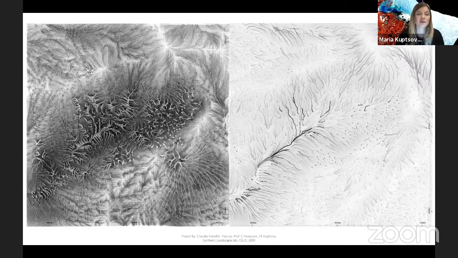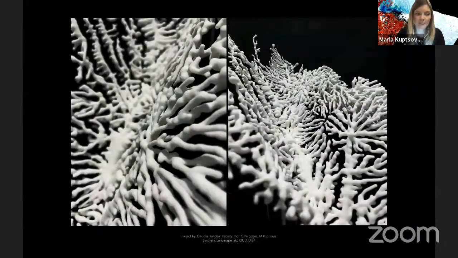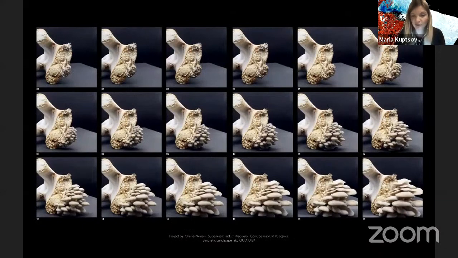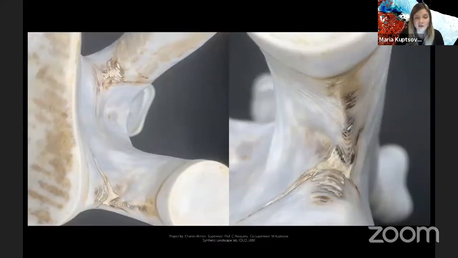But what if we switch from the idea of the mycelium as an erosion control to the idea of a recreation of the landscape, which could become actually productive? Now, what if we can start creating some structures which could create a new type of function?